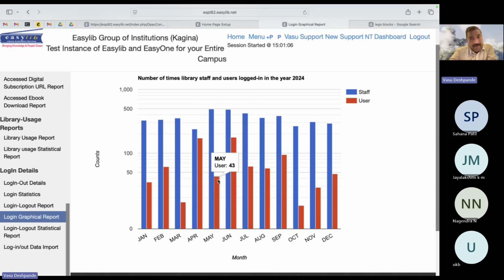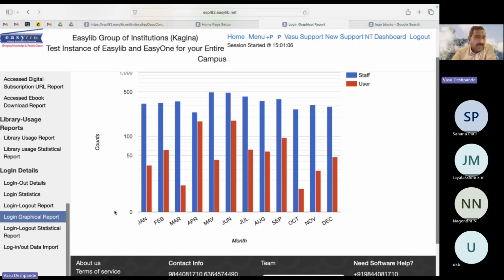So, May, not many people again. Oh my God, this is October, nobody is logging in. Why? Maybe it's a holiday. Okay, that's understandable. But if you see on a general trend that it is going down, before you get a B minus or C grade in the NAAC, you can immediately act on it and then take it towards an A plus grade. So Easylib helps you not only track the data, but analyze your data and helps you improve. So that's why it's called the OPAC analytics module over here.